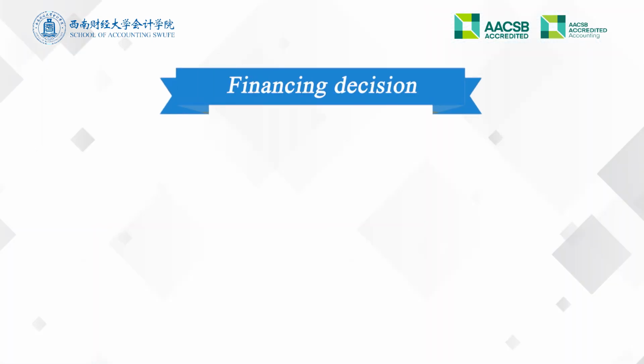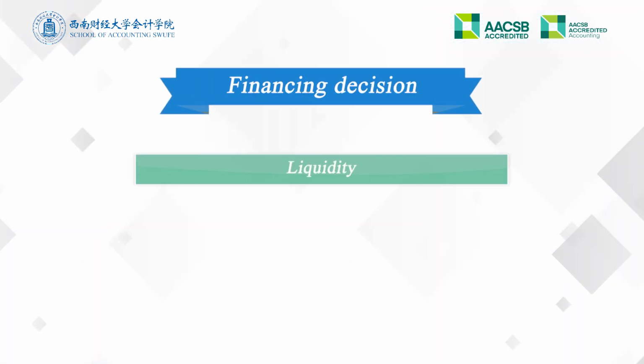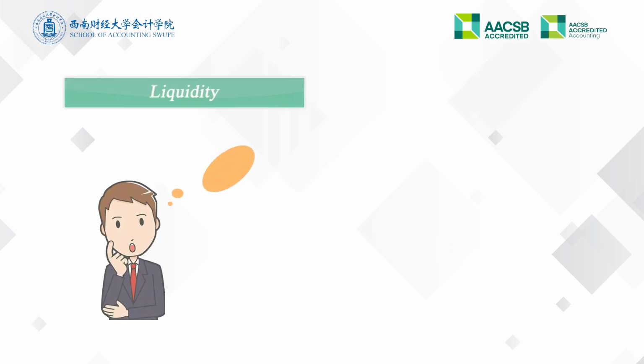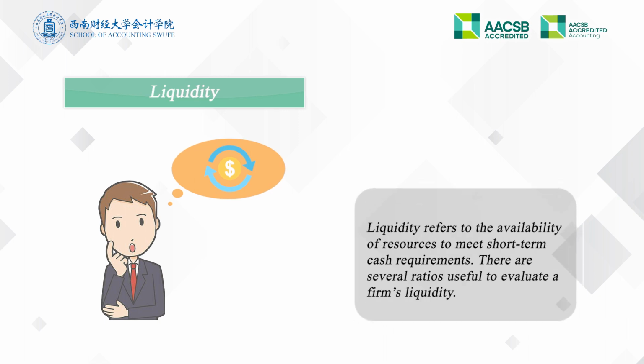The analysis of financing decisions can be performed on both current and non-current liabilities. Liquidity analysis refers to evaluating current liabilities, and solvency analysis relates to longer-term liabilities. What is liquidity? Liquidity refers to the availability of resources to meet short-term cash requirements. There are several ratios useful to evaluate a company's liquidity.